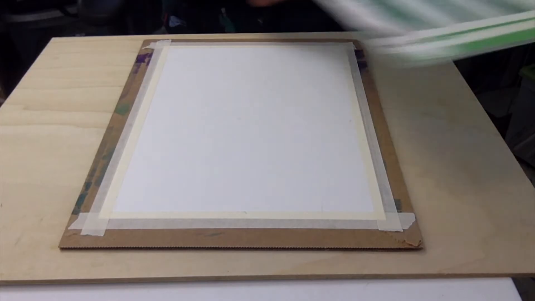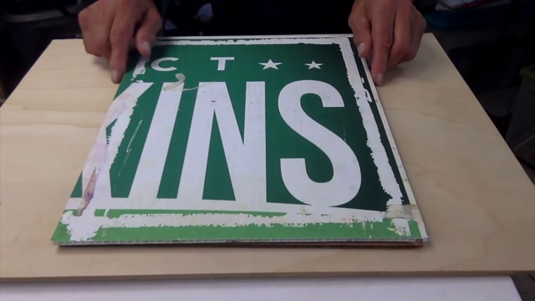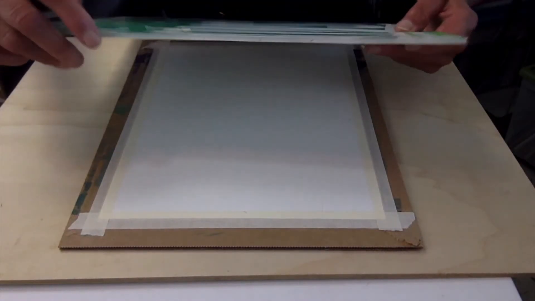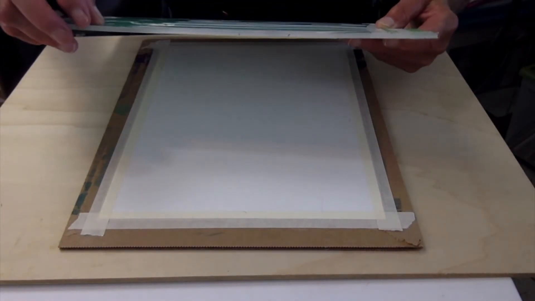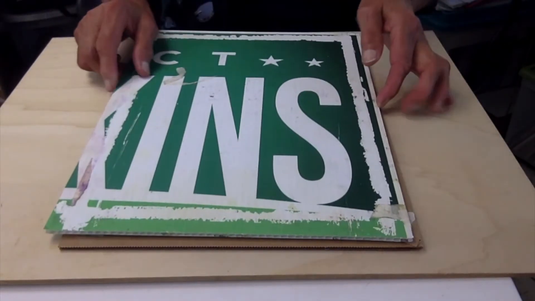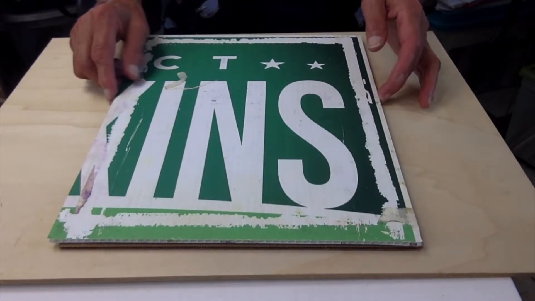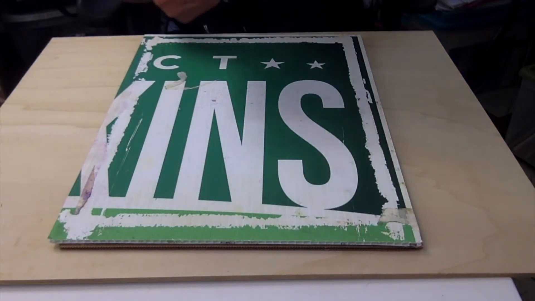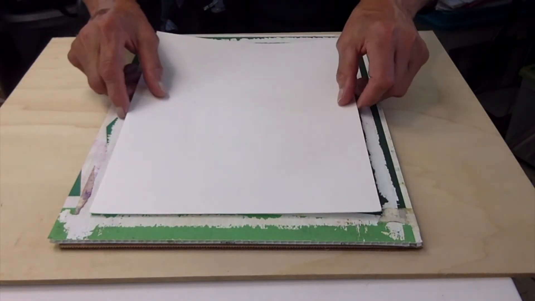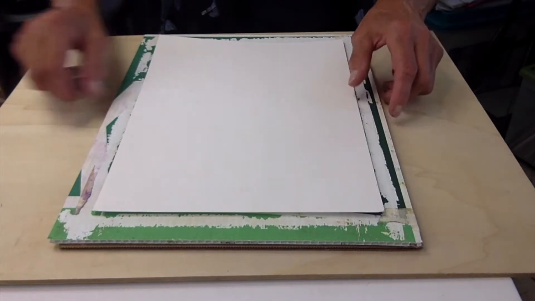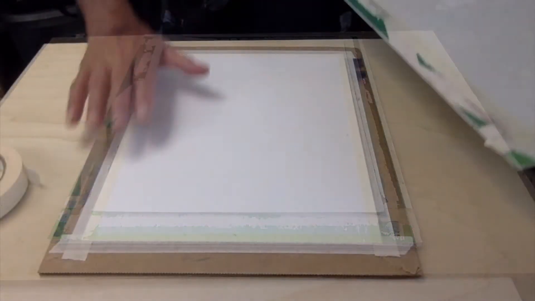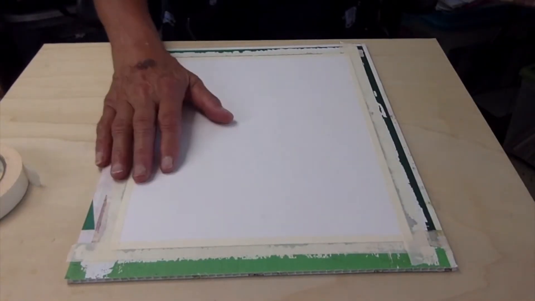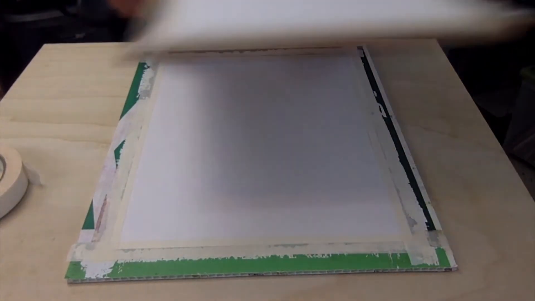However, if you can find what is known as this coraplast or signboard material, you can see it's a corrugated plastic. It's used on political signs and in outdoor signage. It's great because you can recycle it and it's waterproof and then you can use that to tape down on. This is the paper that is taped down on cardboard and this is paper that is taped down onto coraplast. Either one will work.